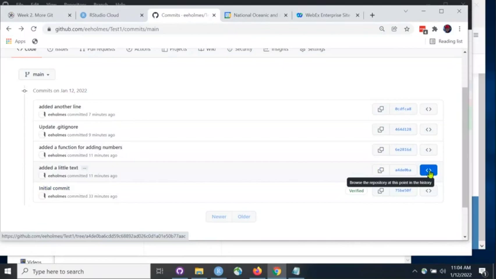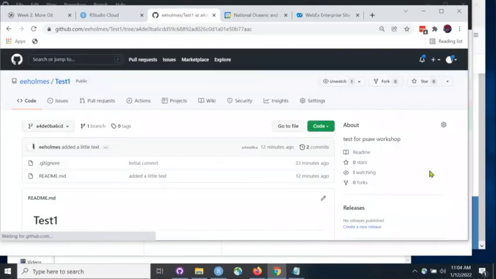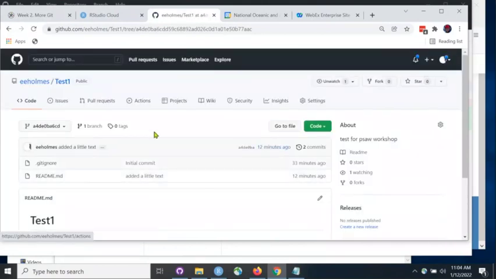So this is the little time machine. I can click that, and now what I see on GitHub is the status of the repository at that time in history. It clues me in that I'm in a different place, because instead of it saying main, it has this here. So that can be really handy to be able to go back and forth in history.